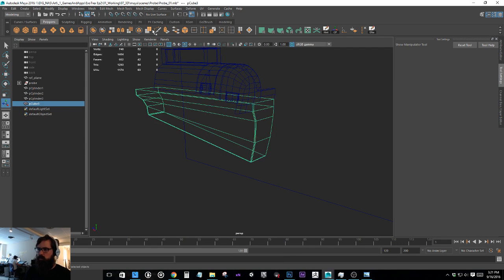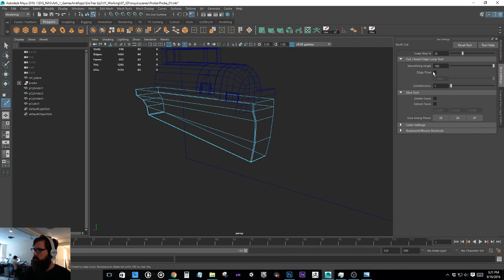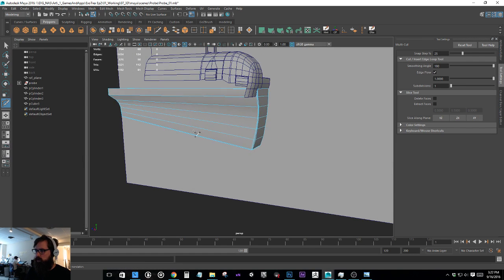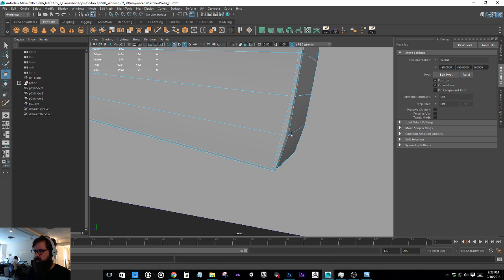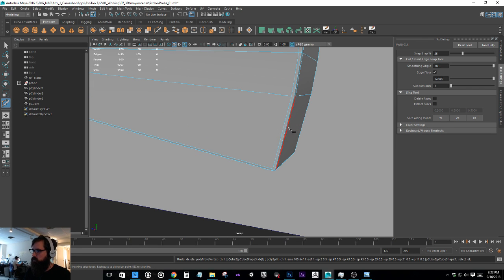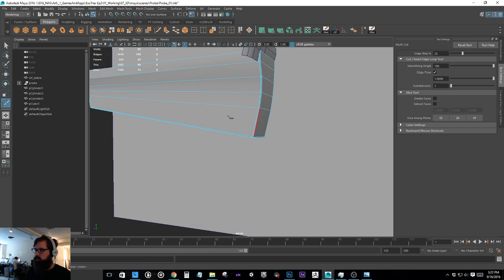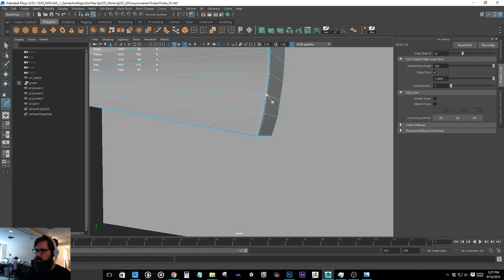And let's actually do one more of these, but with the edge flow turned on. Actually, 2 more, just to kind of really clean that out. So you can see they kind of busted this out a little bit, so I'm going to turn edge flow off and just do that by hand. Because it's kind of calculating it from every angle, so a lot of times when you get near an edge, it can get a little weird.